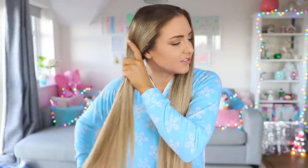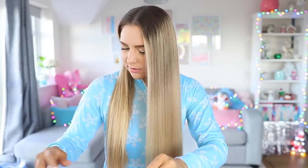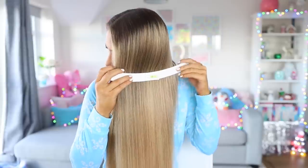I look like I've just rolled out of bed. I'm gonna tie off this half of my hair, but we're gonna do this side first and just see how it goes. So, oh my goodness. I can't believe I'm gonna do this.